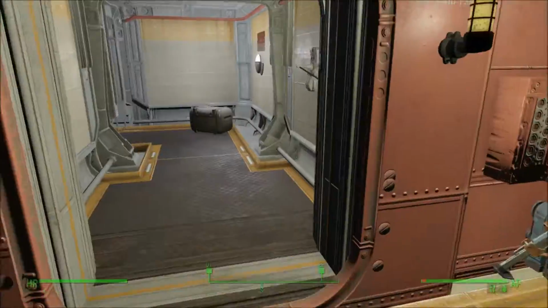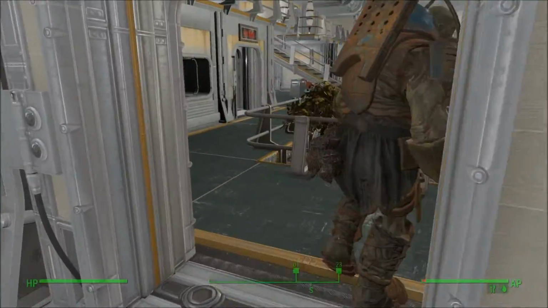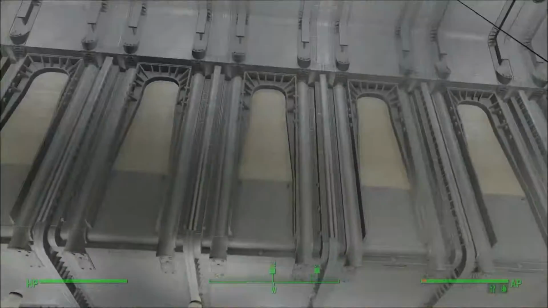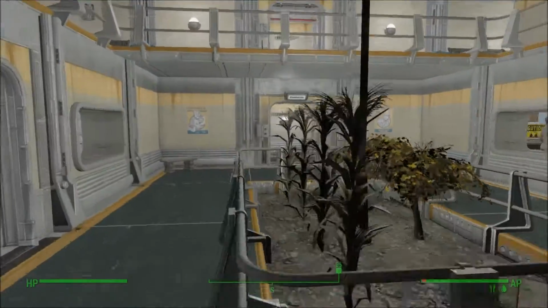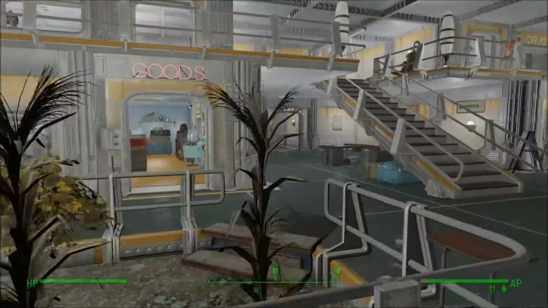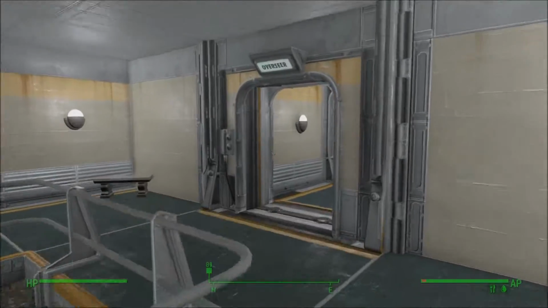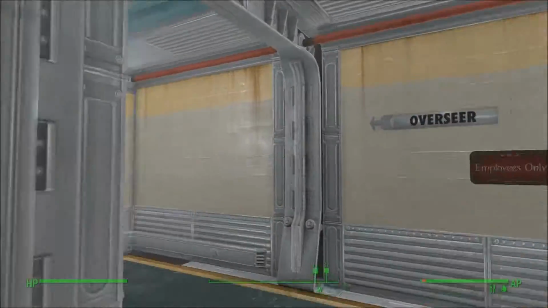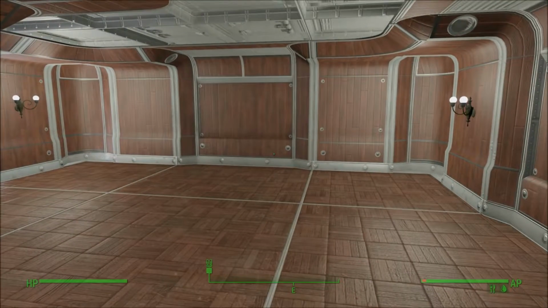I need to move that back a little bit. Hey, Strong. Strong likes this vault. He's been wandering around all over the place. I even caught him up on the roof there one time. So, let's see. Oh, wait. There's coming in. So this is the Overseer's office. Now, let's see what this desk looks like.